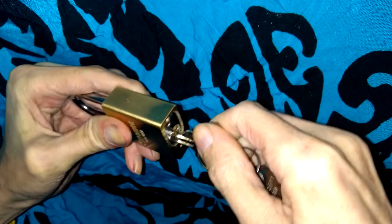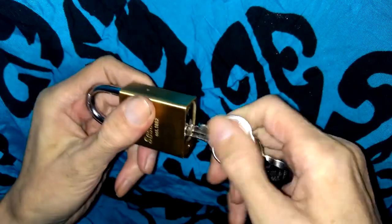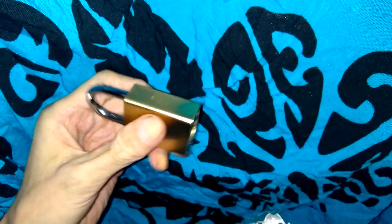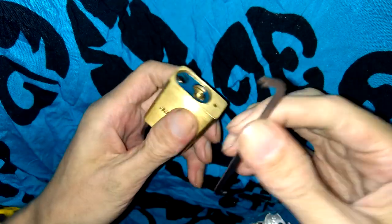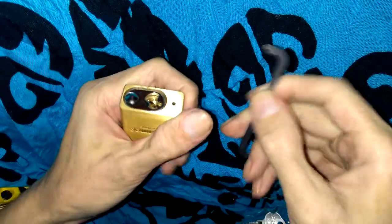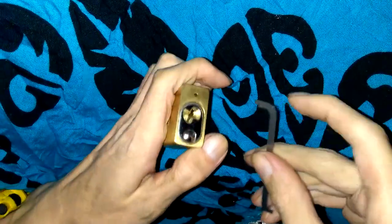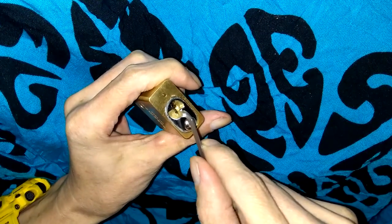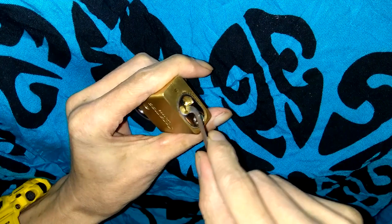Go ahead and get this all set back up, and we'll talk about using the Peterson pry bar. It's locked up, get that turned, unlocked, relock them, and we are locked up, ready to go for our next demonstration. What makes it a little bit easier is using the Peterson pry bar, and these things are pretty versatile. So you can use it several different ways. I'll show you the way most people use it. You set it up here, top of the keyway tensioning.